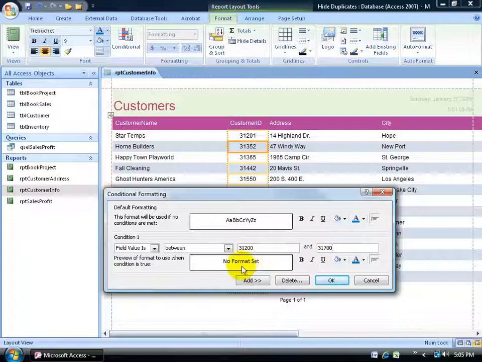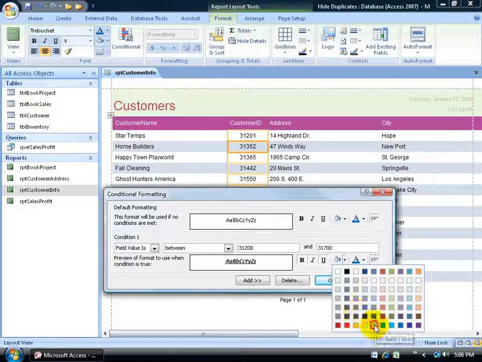Right now there's no formatting applied, so I couldn't tell once I apply the condition unless I actually say, well, if it meets the criteria here, make it bold, and you can see the preview, it's bold. Make it italics, underline. You could apply colors, but as far as the report goes, you're not going to see those colors when they print off. The only time you're going to see them is in the report view when you actually click within the cell. So I recommend sticking to the basics here, either bold, italics, or underline, but we'll go ahead and try a color. Let's do light green here.